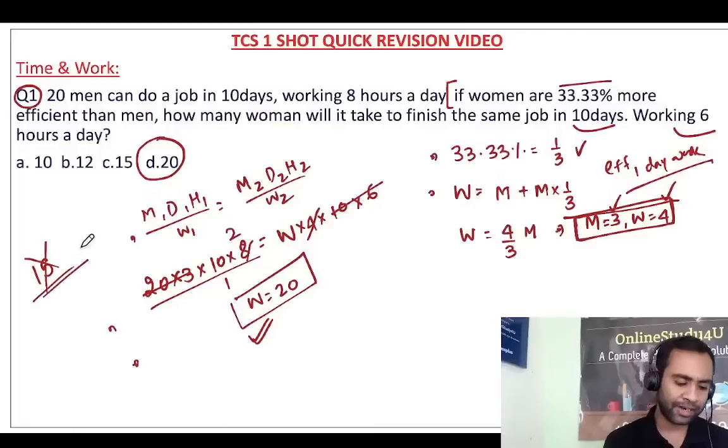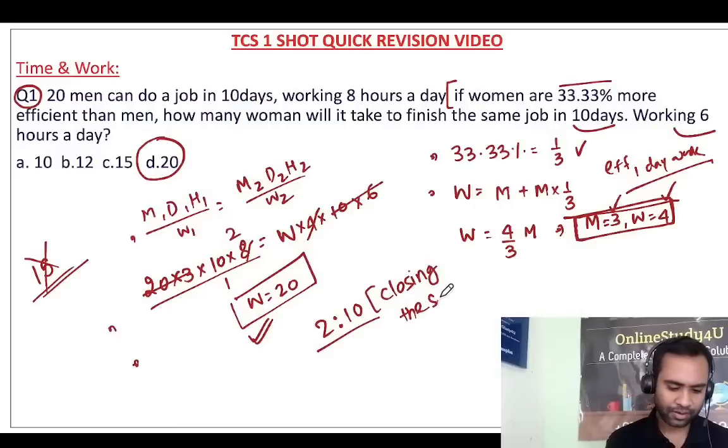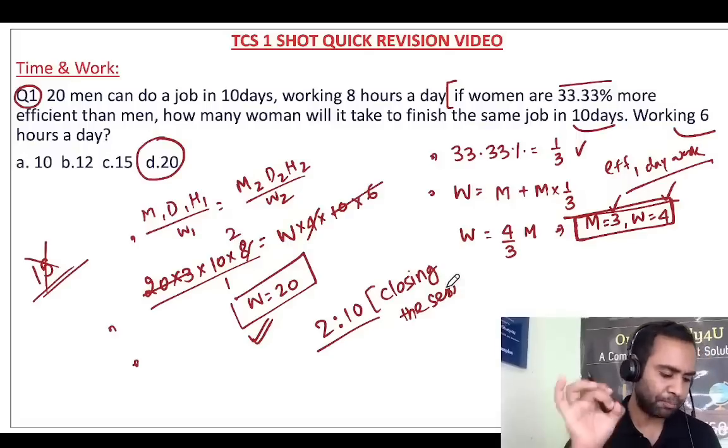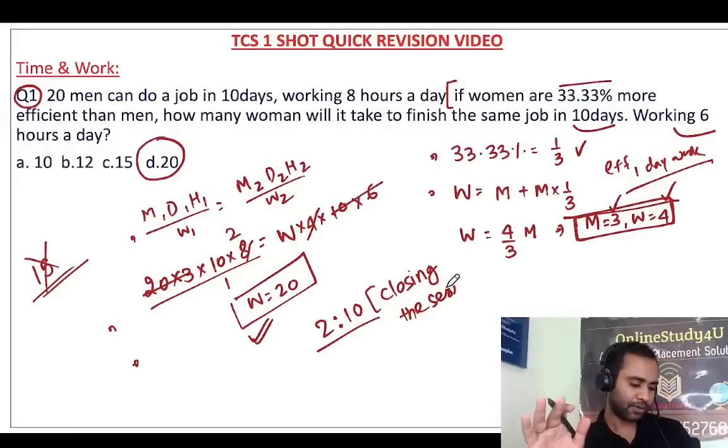Now if anybody has any question, please let me know. Otherwise we can move towards the next problem. Another 10 minutes, so at 2:10 we are going to close. So at 2:10 we will be closing the session. Okay, now is it clear for everyone, friends? Please hit the... So everyone got 15. Very good.